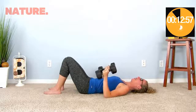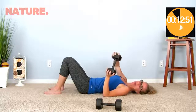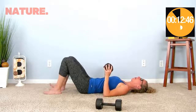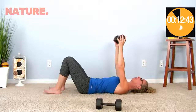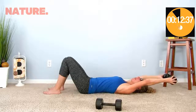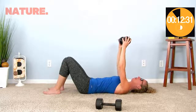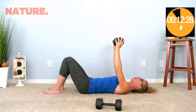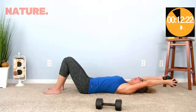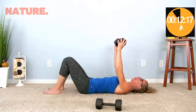Put one of the dumbbells down next to you — grab one dumbbell in both hands like this, by the horns. Our next exercise is lat pullovers. From this same position, we're going to press up but it's never going to come down to our chest — we're going to roll it over the top of our heads. See how close to the ground you can get it. This is much more about keeping your lower back flat on the ground and pulling in those abs. This is an ab exercise, but also a big latissimus dorsi exercise — that big beautiful muscle in your back.